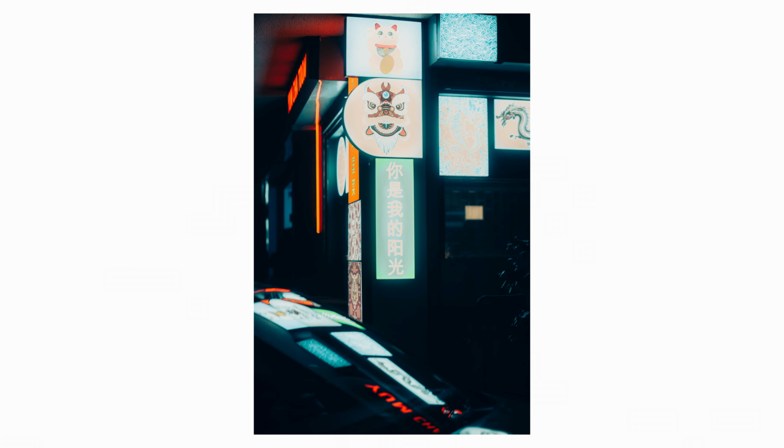So first things first, we have to address the elephant in the room, and basically we need to get out of the way that this lens is a fully manual lens. This means that it doesn't have any autofocus, and this also means that you have to change the aperture manually from the lens over here. So this basically means that you have to approach your photography slowly and more methodically. Also, one really important side note, this lens is only for crop sensor cameras, but you can always use it on a full frame in crop mode.